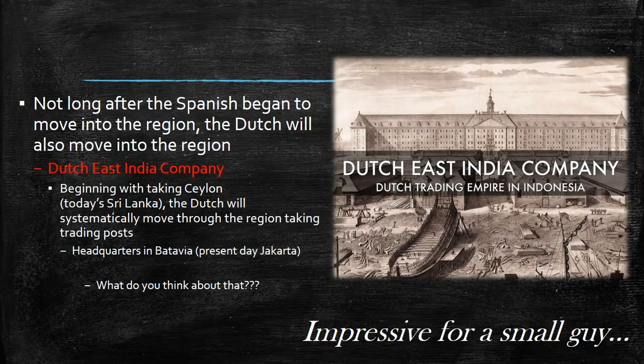The Dutch are going to be the key to all of this because they're going to develop a system that really takes away a lot of the risk that the Spanish were really hesitant about after Magellan's exploration. They will create something called a joint stock company, the first of which is going to be the Dutch East India Company. And how this works is that individual investors will invest X amounts of dollars, and a bunch of people will make these investments so that if the company goes under, you only lose the amount of money that you invested into it.